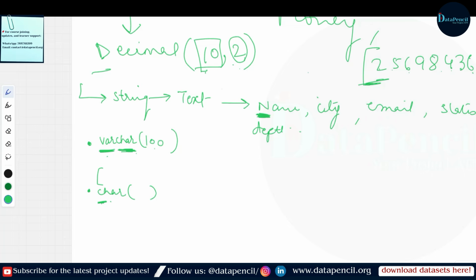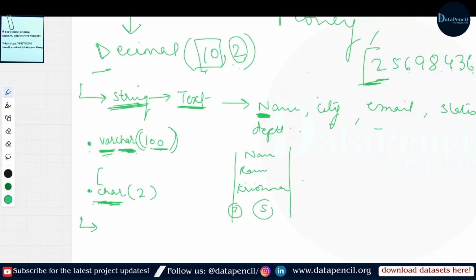Suppose there is a column of name. So a name can be Ram, Krishna. We know that the length is changing, it is variable in nature, right? If it is variable in nature, then we will use varchar. But if it is fixed, if everywhere we have to write Ram, Ram, Ram, of a fixed length of 3 characters or 5 characters, then we will use char there. Now see an example where we can use char. Suppose there is a country code. For the country code we can use char, and we will give the limit 2 here. Right?